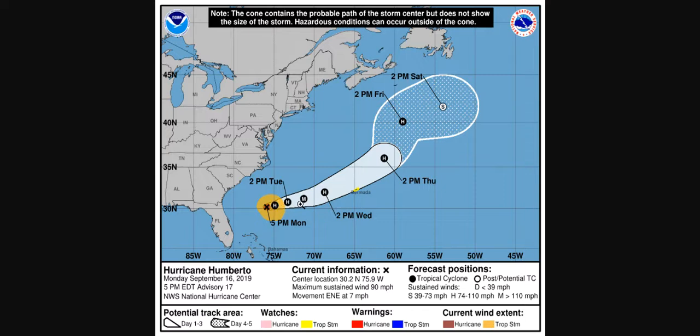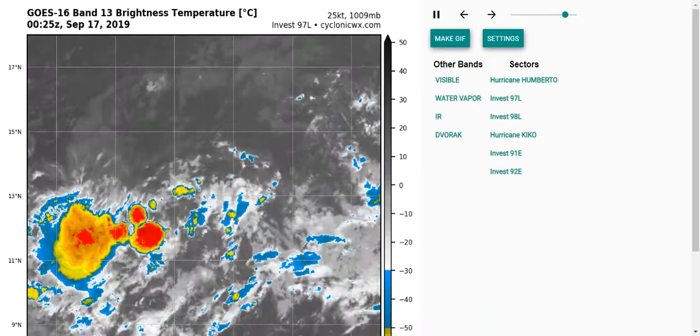So yeah, if you live in Bermuda or have any interest there, please watch Humberto, at least for the time being. As you can see, the National Hurricane Center believes it will get stronger than previously forecast. See the M here, meaning major hurricane. It is expected to peak at 115 miles an hour before it starts weakening due to that southwesterly shear and impending extratropical transition. We'll have to see if that does happen, because there isn't really much data supporting 90 miles an hour right now. It looks more like 80 based on the reconnaissance flights going in right now. So it needs to organize a lot, and this might actually be too high, but we'll have to see, since these kinds of storms can surprise people.